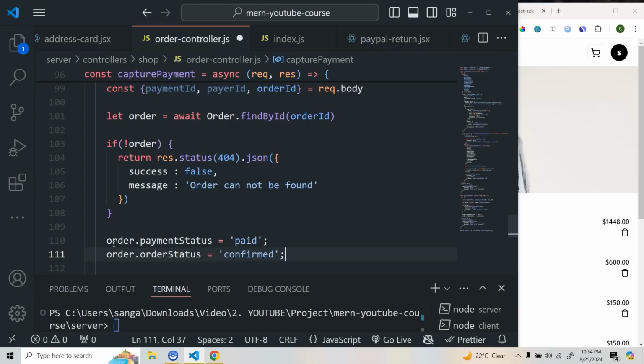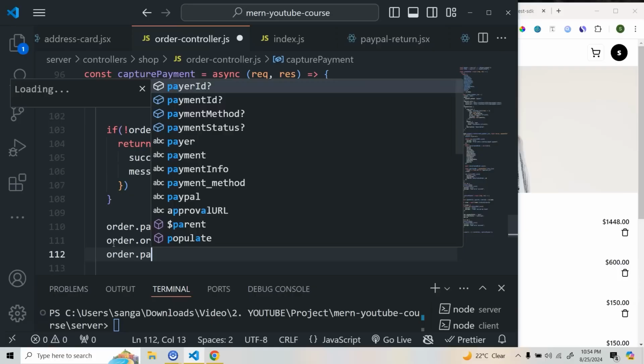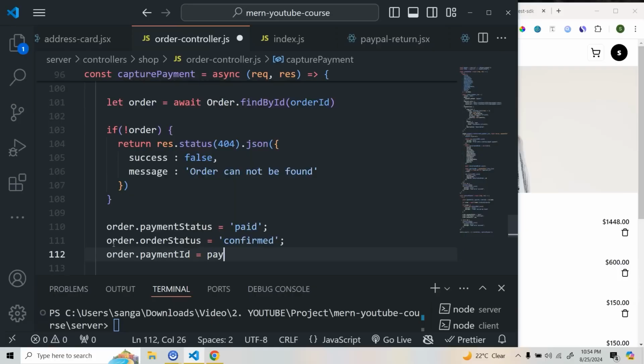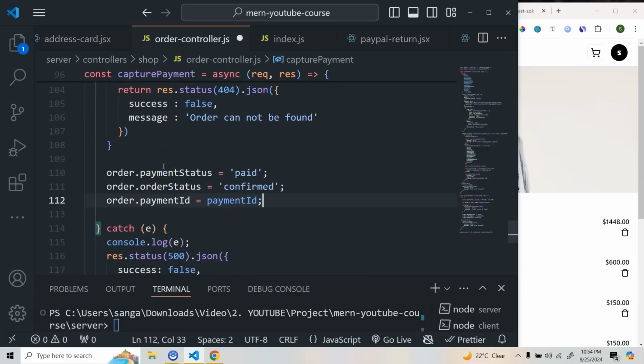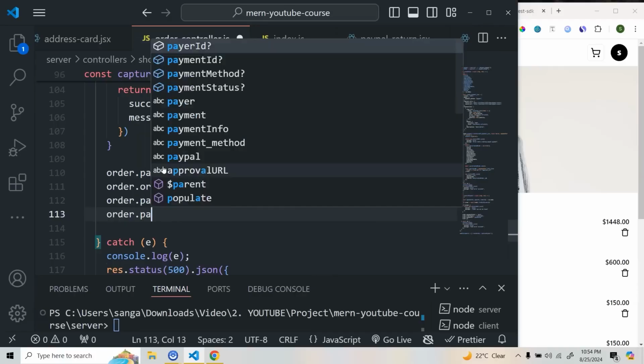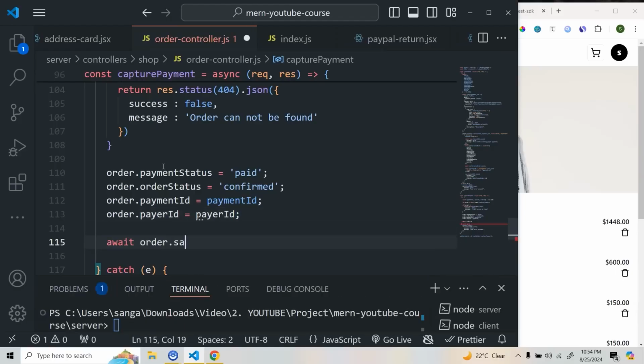The order is now confirmed, and also you need to pass order.paymentId, which will be the payment ID that we are receiving, and order.payerId, which will be our payer ID. Okay, and then we are going to save this order. So we'll do await order.save.